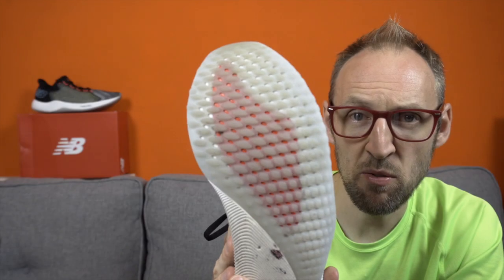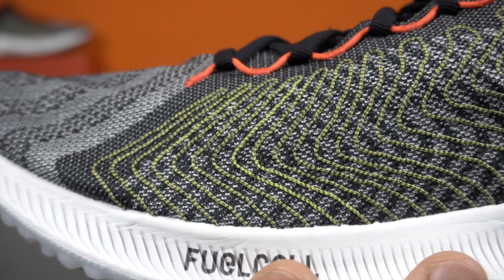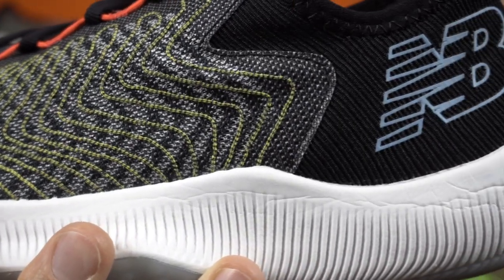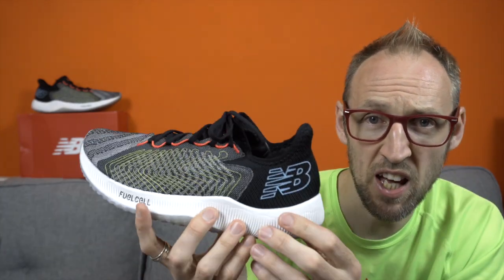I think there's about a 6mm drop on these shoes, not much more than that. There's nothing else really on the market quite like this shoe. It does have a bit of a plate on the midsole and a mesh style upper, not dissimilar to the Carbon X and the Zoom Fly Flyknit. If those two had a baby, the upper might be a little similar to this. This heel area has a feel of that neoprene stuff from the Zoom Fly 3 — and you know I didn't like that very much. Laptop cases, that's what should be made out of neoprene.